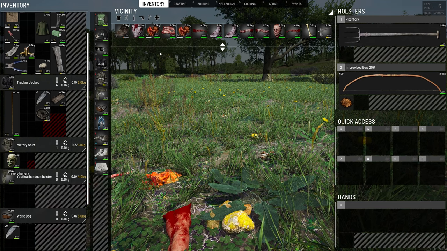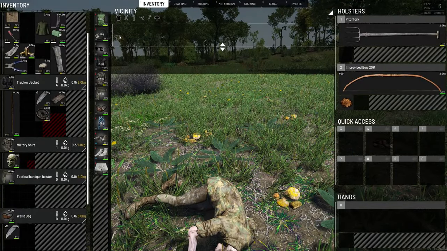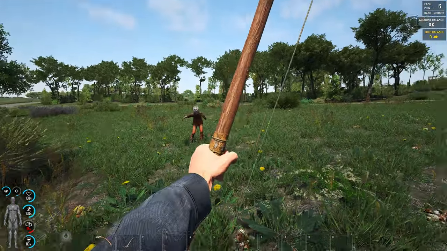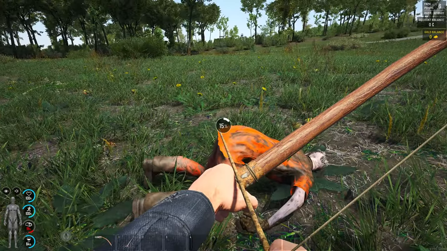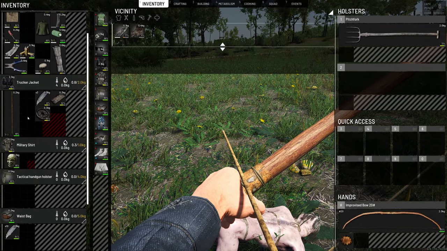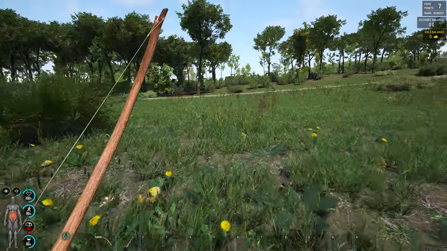I'm just thinking to myself here. A quiver will be nice, but I'm not going to focus on that right now. Okay, so we're going to get the arrow here. And like I say, if you put the good arrows at the bottom, it's not going to prioritize those arrows. If you feel you're in a sticky situation, then put the good arrows up top again. But for now, it's going to prioritize the wooden arrows.